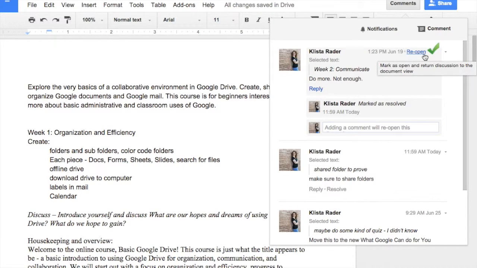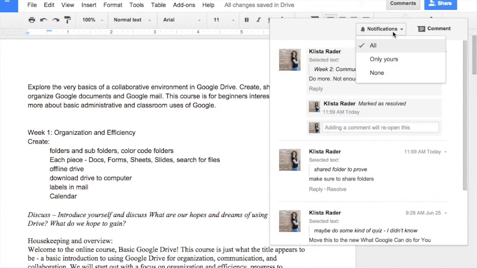Now right here, the notifications, if I click on that, I have mine set that I get all notifications. Now whenever I am working within a document and it's not shared, it's just my own document, I do not receive an email or anything that I've put any kind of a comment on this. But if I am working with others in a shared document, I do get notifications if they have marked something as resolved or given me a comment or anything like that, and I'll show you what that looks like here.